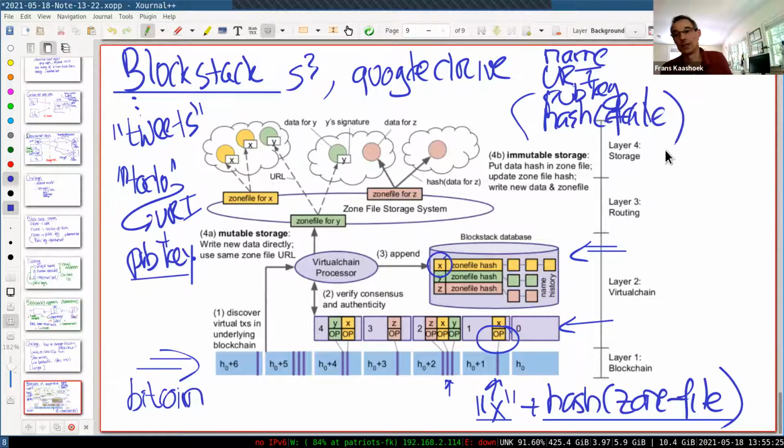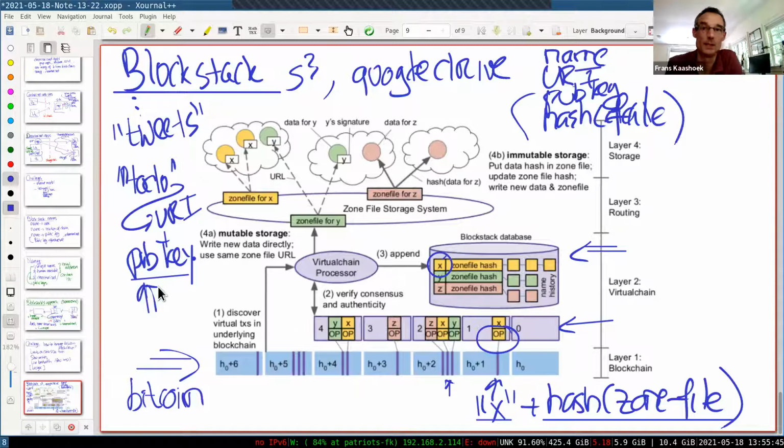And so you can basically verify: is this indeed the latest version of the file? Because in this scheme, X can update the file, but it's hard for user 2 to tell whether that is actually the latest version. The paper mentions that you probably want to stick version numbers in it.